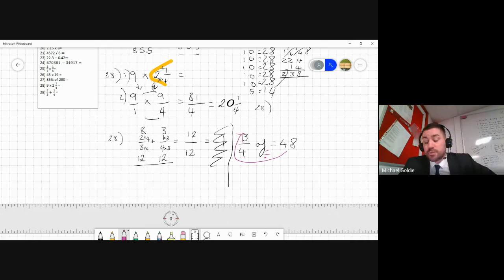Now, if you know your 12 times table, 4 times 12 is 48. So you know that 48 divided by 4 is 12. And then you times by the top. So you're going to do 12 multiplied by 3. If I break it down at the side here, 48 divided by 4: 4 4s are 16, 4 8s are 32. That's 12. The next step is 12 times the top number here, 12 times 3. That's all about knowing your tables again. 12 3s are 36.